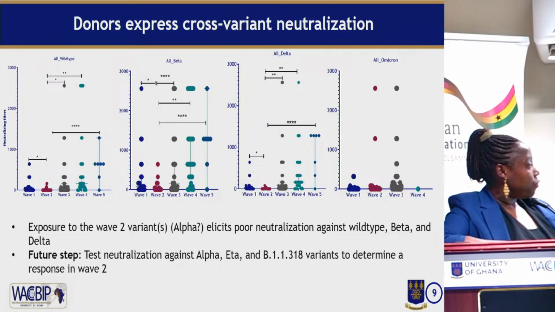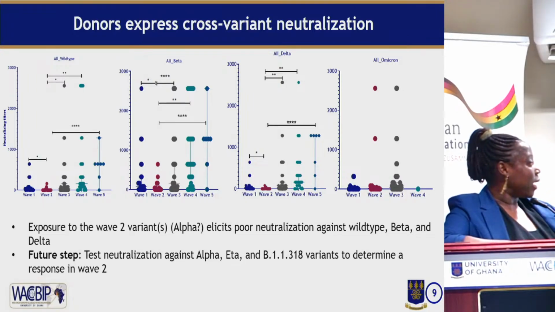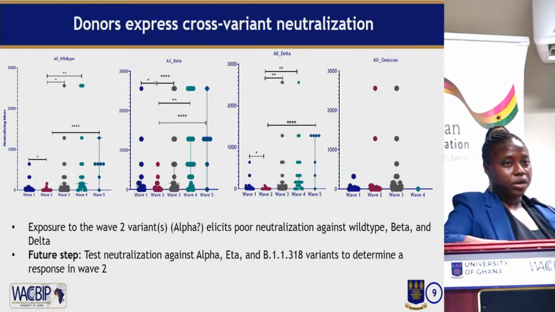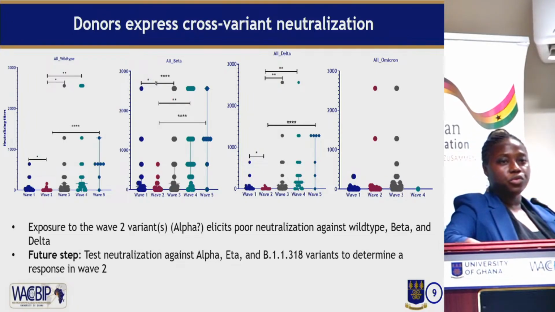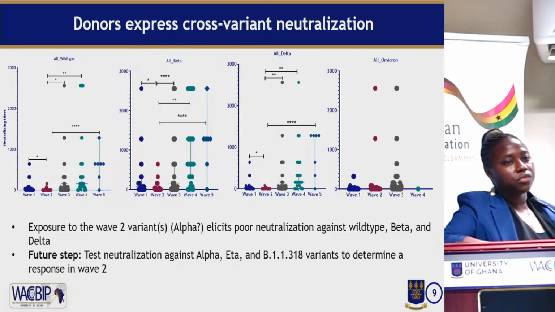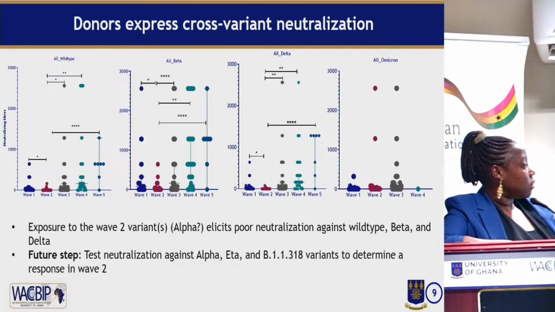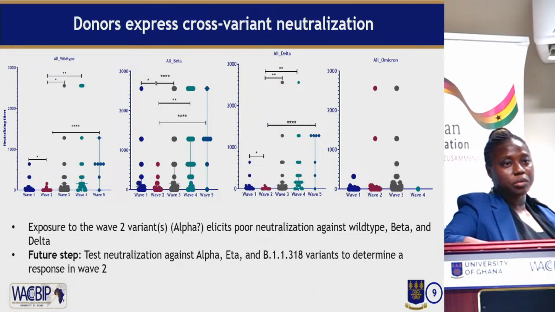But one thing that struck me, and that we want to look into, is wave 2. Logically we would expect an increase from wave 1 to wave 2, and then from wave 2 to wave 3, but it doesn't happen like that. There is a dip in wave 2 before the increase starts again. So people who were exposed to the variants in wave 2 might not have as good neutralizing capacity as people exposed to the variants circulating in the other waves. So the question is: is it true that variants in wave 2 are likely to elicit poor neutralizing antibody capacity?